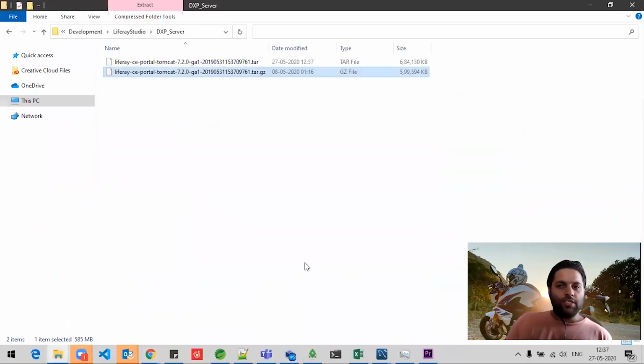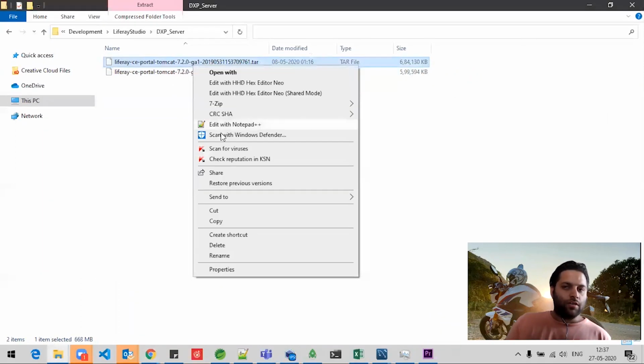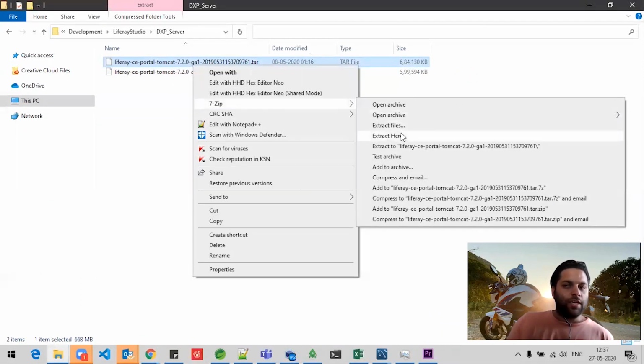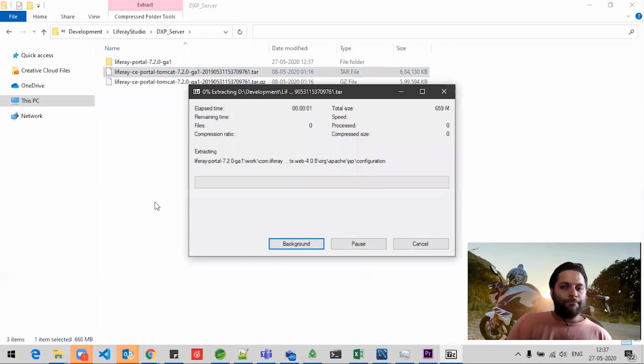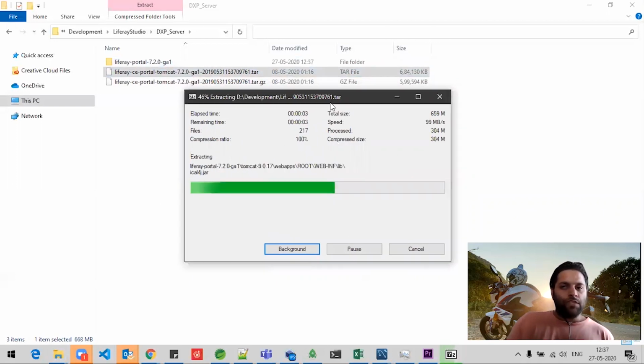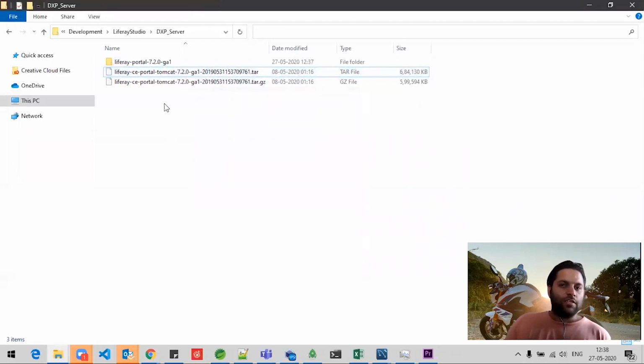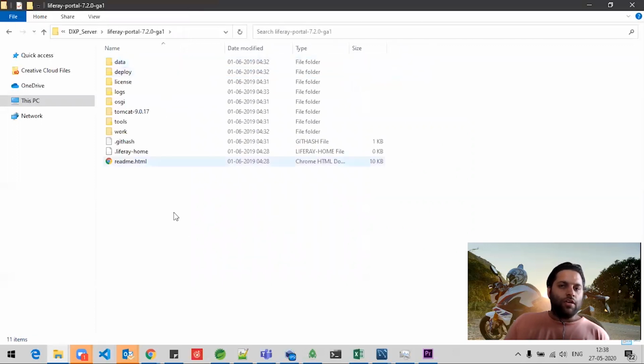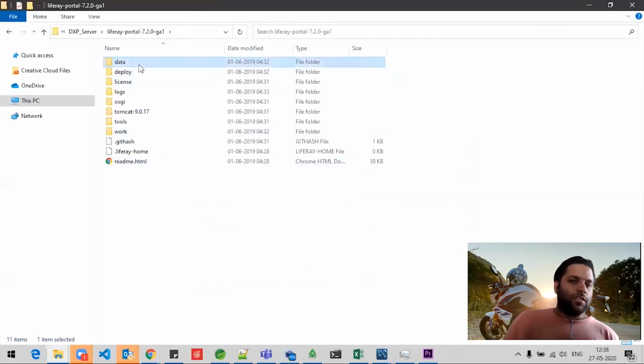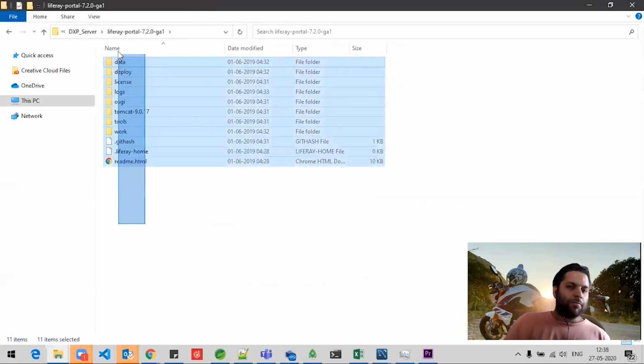It will take some seconds. Now I can see things are here. I'm going inside it and I can see lots of different types of folders.